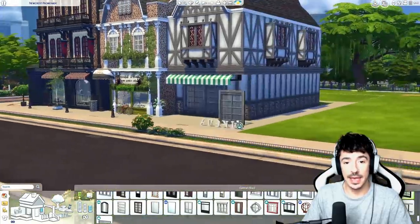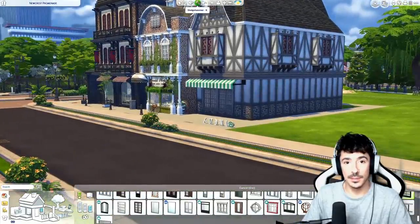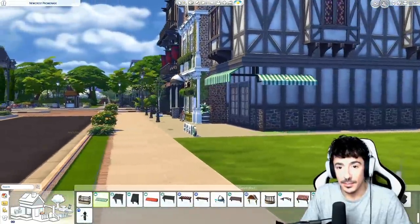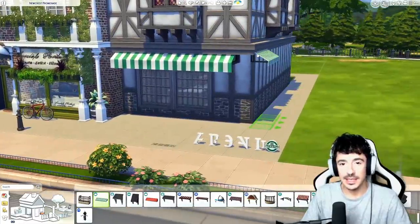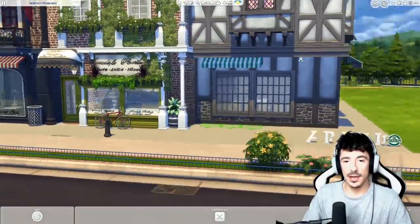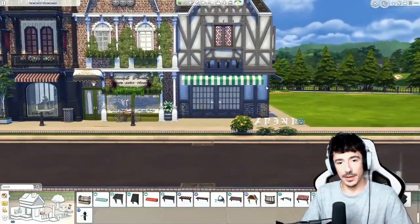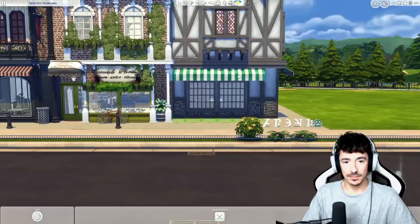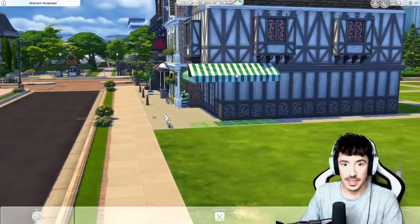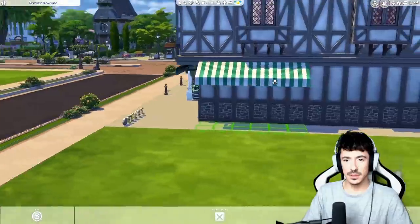I could do two there and do like a double entrance on this side, because we have got a too wide path there. Maybe I could size that down. I think that might be a little bit too big now sized up. It's not giving me that look though from the front. No, I kind of prefer it big there. And I might have to do the same here, but that's going to look weird on this side, isn't it? Yeah, that looks odd. I don't know.